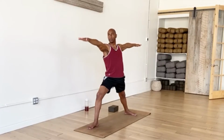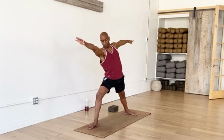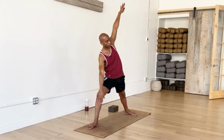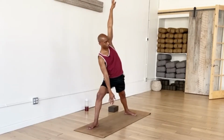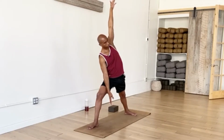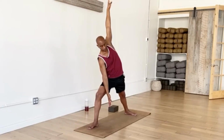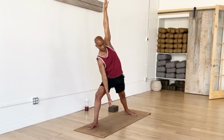And then side angle pose. Just follow that right hand forward a little bit. Angled upper body. Rotate your arms. Just a side angle pose. Nice openings of the body. Hips, torso. Even a nice stretch and lengthening through the left side of your body. Breathing.